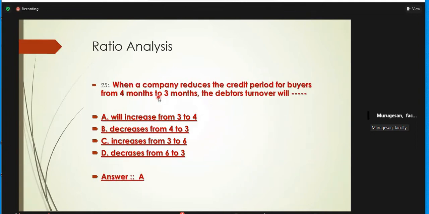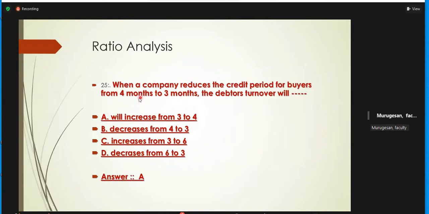Earlier they were giving 4 months. Now while selling itself they are telling, you have to pay within 3 months. Otherwise we will not sell. Otherwise we will add more overdue interest. So they are giving a clear message to the buyer not to take more, not to go up to 4 months, settle within 3 months. Now they are strict, we assume.